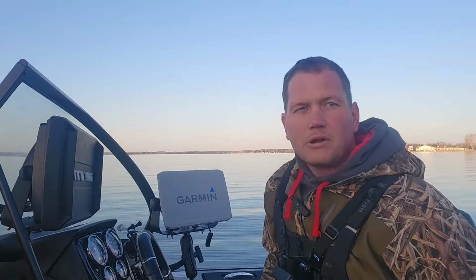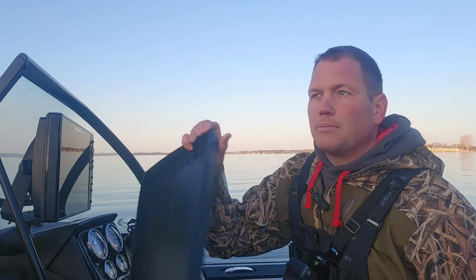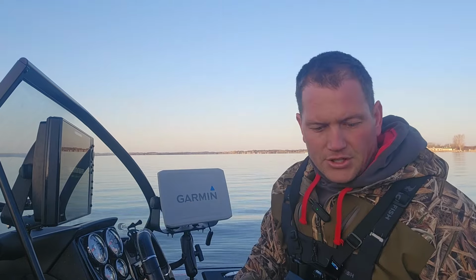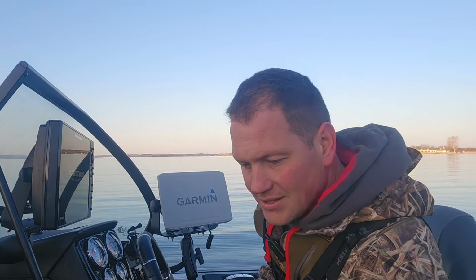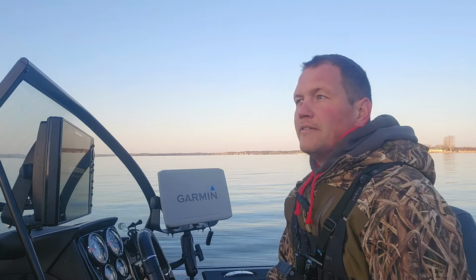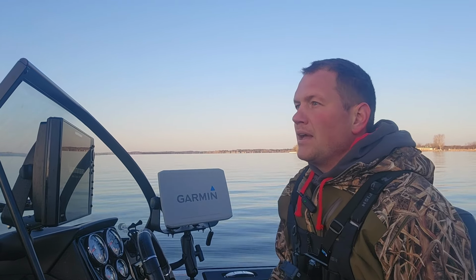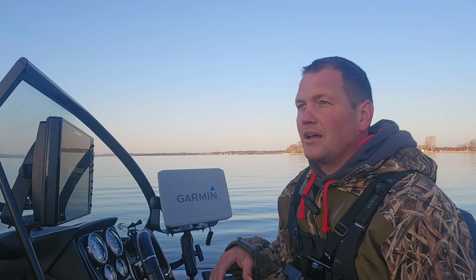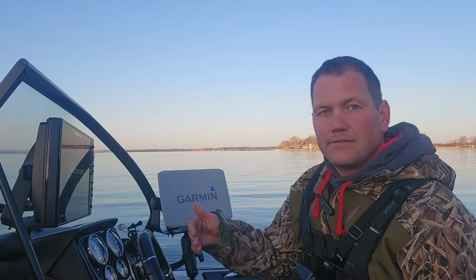So the first thing I'm going to do is turn on all my electronics, get everything up and running, and start side scanning. I'm going to check the bays first, shallow water first, because it's spring. The crappie, panfish, they move up to warmer water. And just so happens where the dock is in a big bay here. So this is all shallow, I would say 9 foot or less.